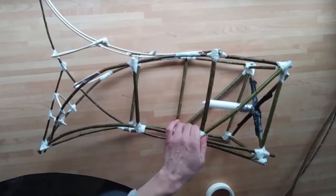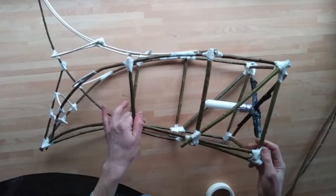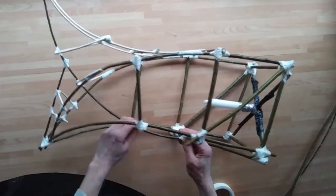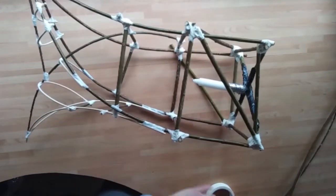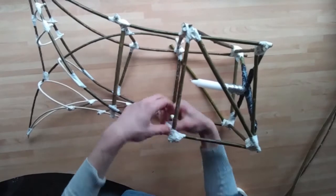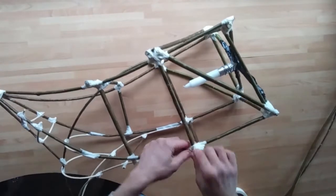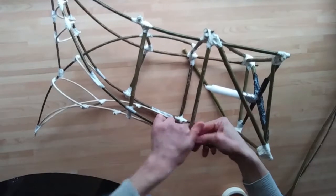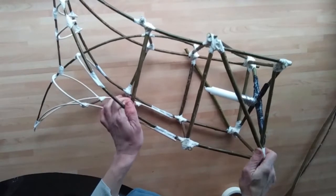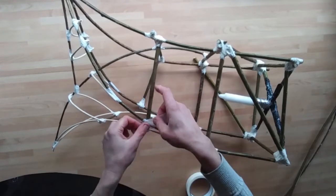And the last thing is to check the joints as well while we're at it. So I did see one around here that needed, yes, this one here needs a bit more tape. So yeah, just go around, check all of the joints. And it doesn't hurt, any that are in doubt, give them a little bit more tape. Okay, so once I've checked all my joints, checked for the strength of it, that could do with a little bit more as well.